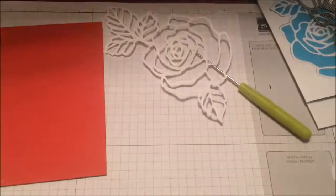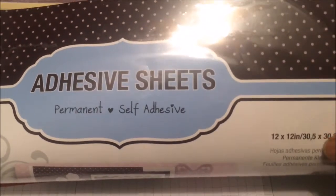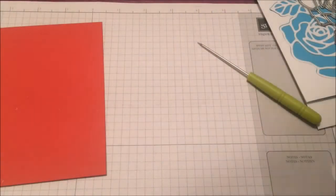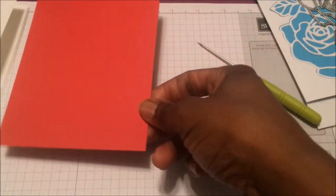It's kind of too large for you to see, but it's basically for scrapbooking. These are the adhesive sheets they're using, a 12 by 12. And it says scrapbooking adhesive sheets there. And I used my 50% coupon and purchased that. Okay, now let's move on.